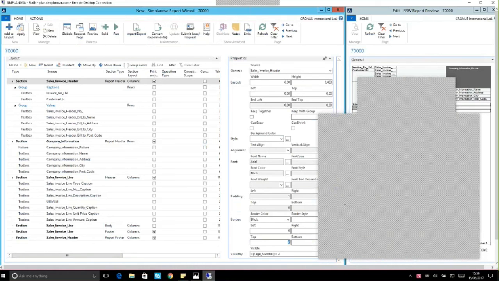Mike asks whether it's possible to show vertical lines until the bottom of the report. So actually, at the moment, it is not possible, and I'm not quite sure what the solution is for the standard RDLC reports. We are planning to add the possibility to have watermarks under the report, so you could import a pre-printed layout. Maybe these kinds of lines could be drawn in there as well.